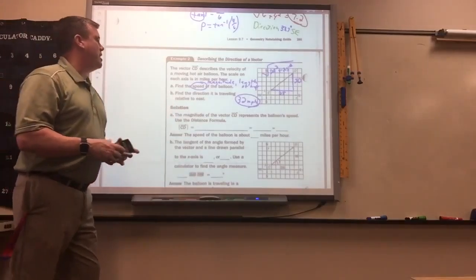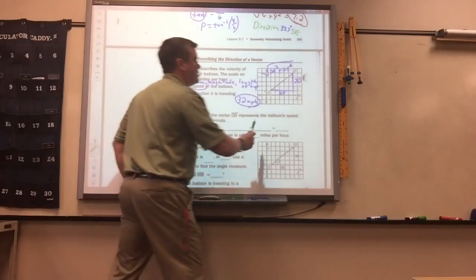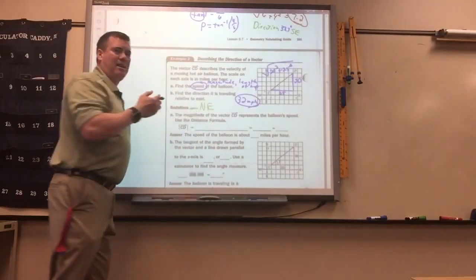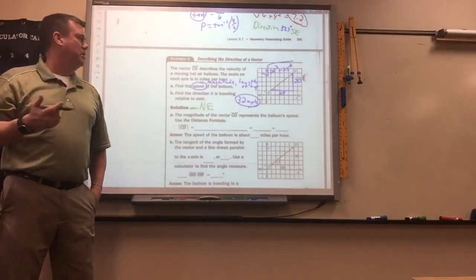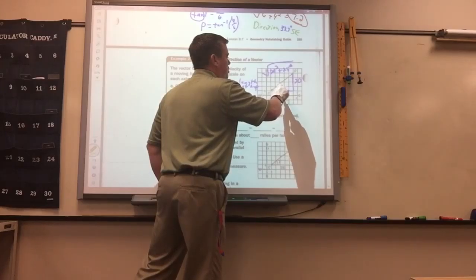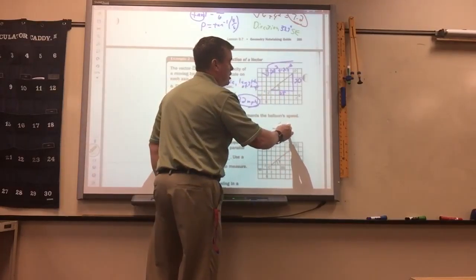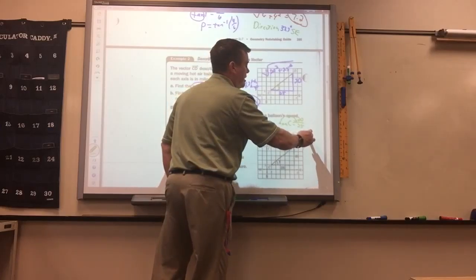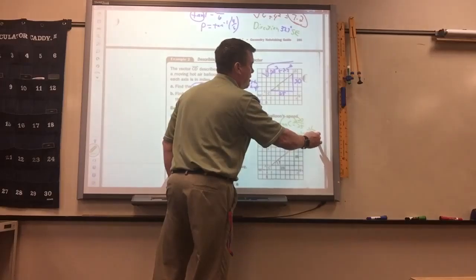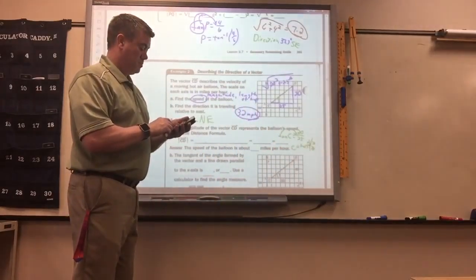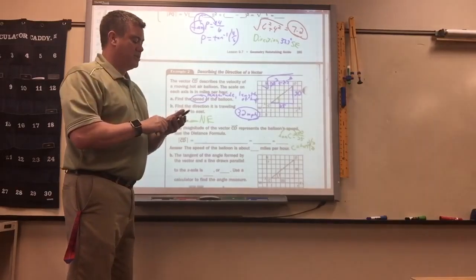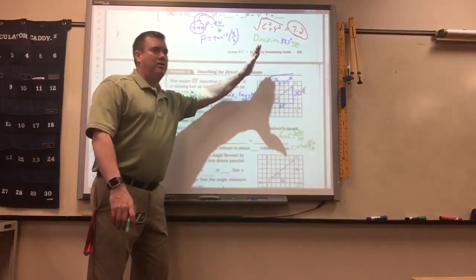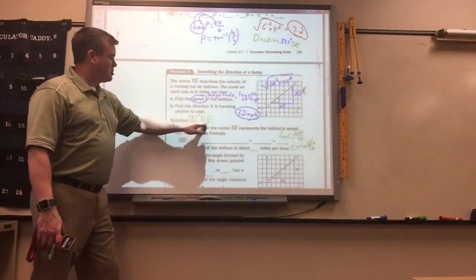Then part B says find the direction it's traveling relative to east. It's going up and to the right. Up is north, to the right is east. Now we got to find the angle. A lot of times people forget to find the angle, or maybe they don't know how to do it, so they just leave it blank. But remember, it's the angle formed with the horizon, so we got to find the angle of C. So the tangent of C is opposite over adjacent. So C is going to be the tangent inverse of 20/25. That's 38.65, which would round to 38.7 degrees northeast. The degrees tells you at what angle you're going to go. So that's what makes it specific. This just tells you in what direction you're going.